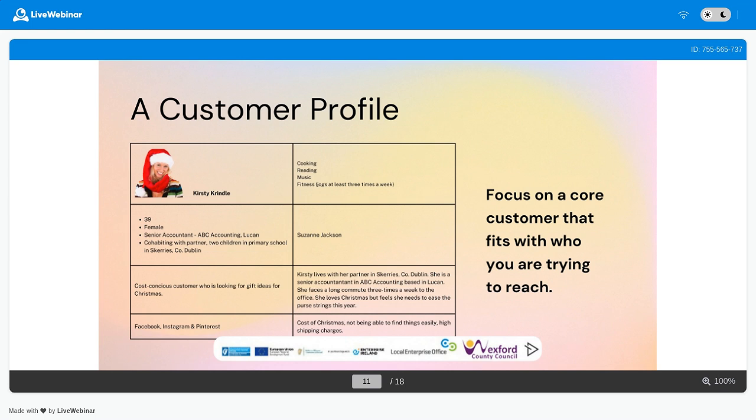Okay, so where do we come in that? We're obviously a giftware store. We need to provide her some value. We need to showcase our products. She's on Facebook, Instagram, and Pinterest, so we need to create content for Facebook, Instagram, and Pinterest. We need to be aware of what she likes doing in her spare time, etc. Who her influencers are, her favorite brands.